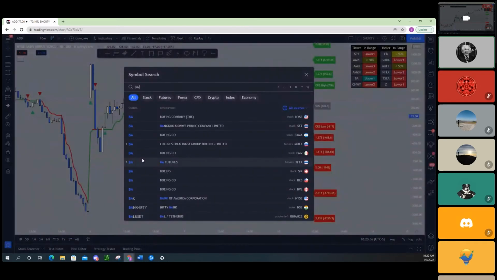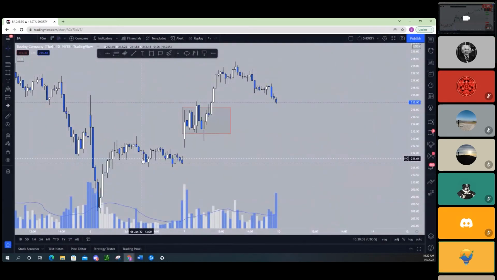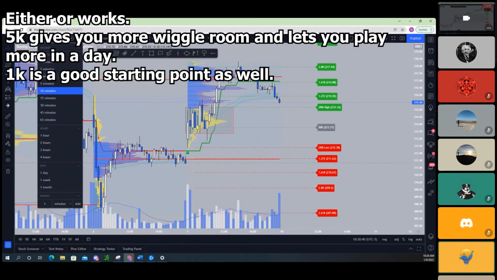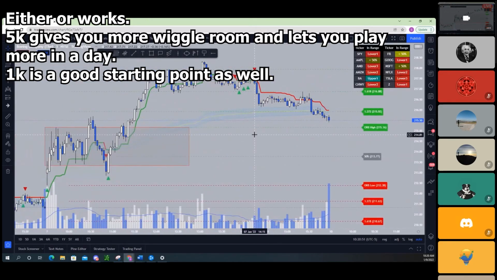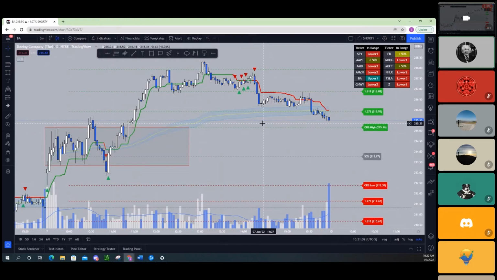On BA, before the uptrend, I'll say having like at least 5K just makes it so much easier to not run out of buying power and have more wiggling room. Personally, I think 1,000 isn't a bad starting point. Obviously, CR said you want more, but I think 1,000 is still doable. You can start from there. Whatever you can afford, as long as you know that it's your money and that you've got to manage the risk for your money, right?